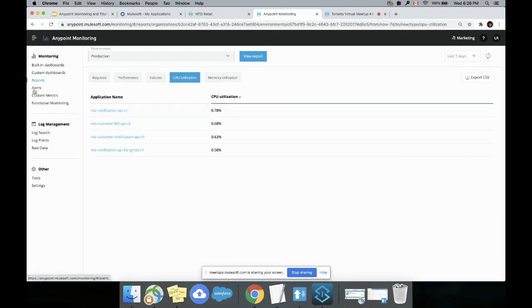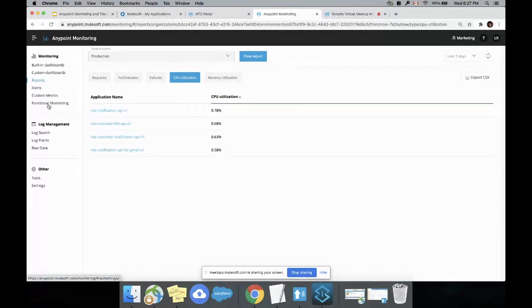So we spoke about alerts. Basic alerts you get in Platinum. You get up to 50 basic alerts if you have Platinum, and if you have Titanium, you get up to 100 basic alerts. And advanced alerts, we saw how you can save built-in dashboards. You can create your own custom dashboards and create alerts out of that. We saw custom metrics for business metrics, how you can publish them out of your Mule application and then use them in your custom dashboards.